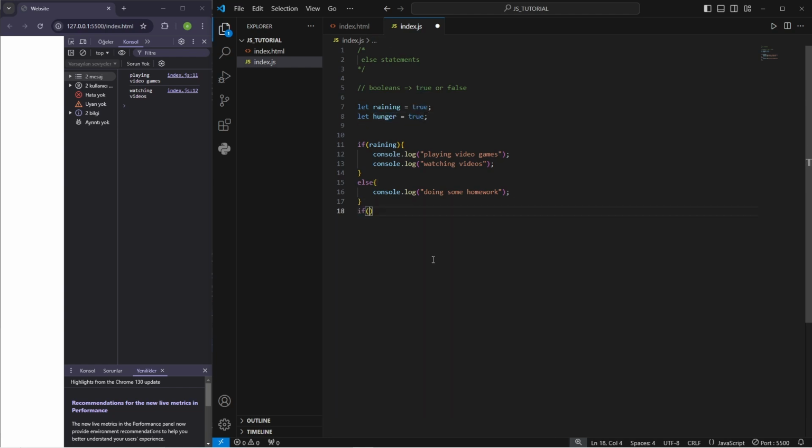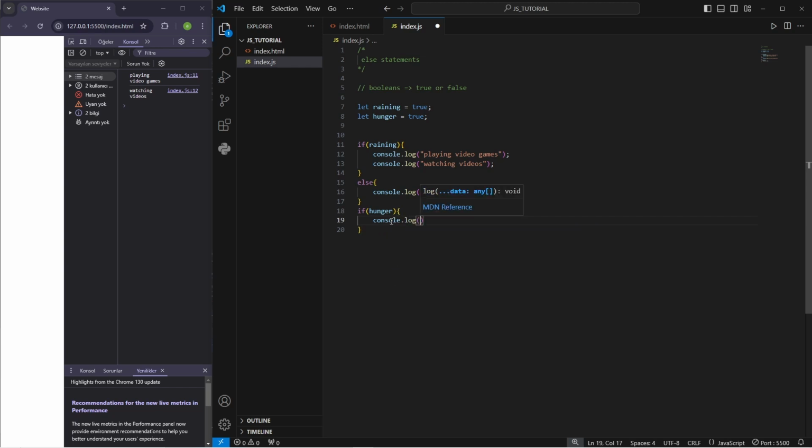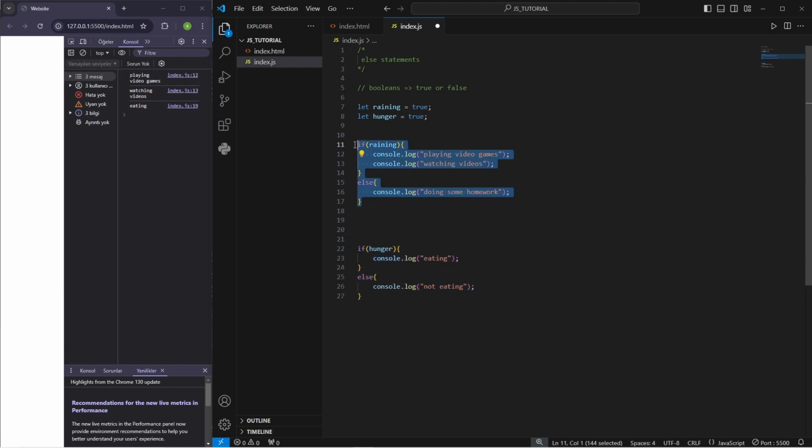Then we can open another if statement in here: if hunger, then we are gonna console.log eating. We can use an else statement with console.log, if we are not hungry, then we are, let's say, not eating. As you can see, this else statement is completely independent from the first if else statements. They are just two different things, distinct from each other, right?